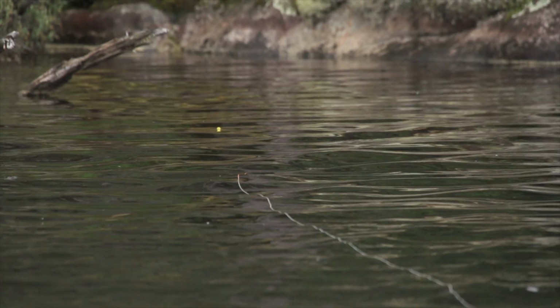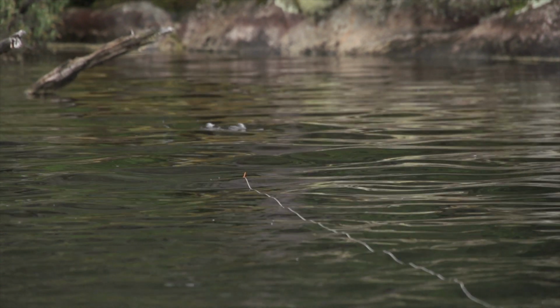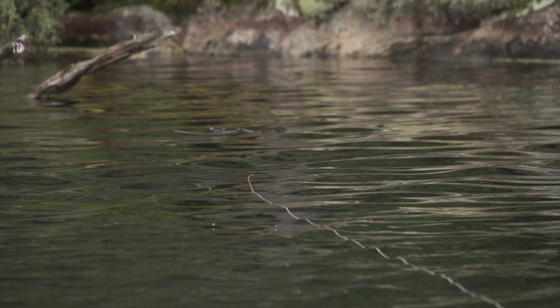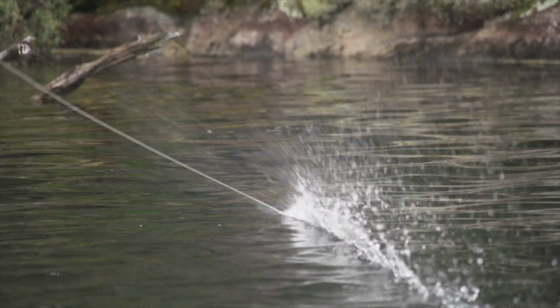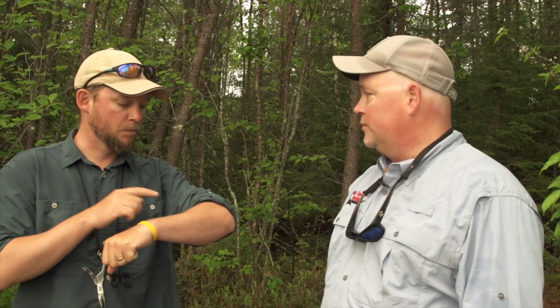Big bass. We got some pike, but I think we'll concentrate on the bass. The topwater should be really good today. Yeah. Nice and quiet. The bass are all over the place, as you know, from yesterday's fishing. It's going to be lights out. Lights out and epic. This is a big fish lake, isn't it? Big fish, a lot of trophies. You get big lakers, pike, but we're going to go after some really big bass in here. Absolutely. Let's go.